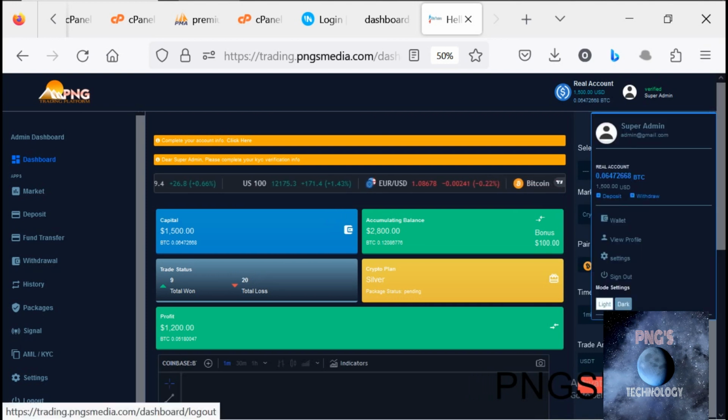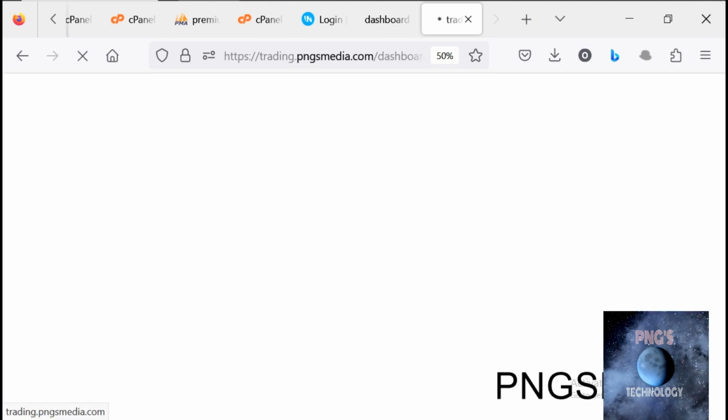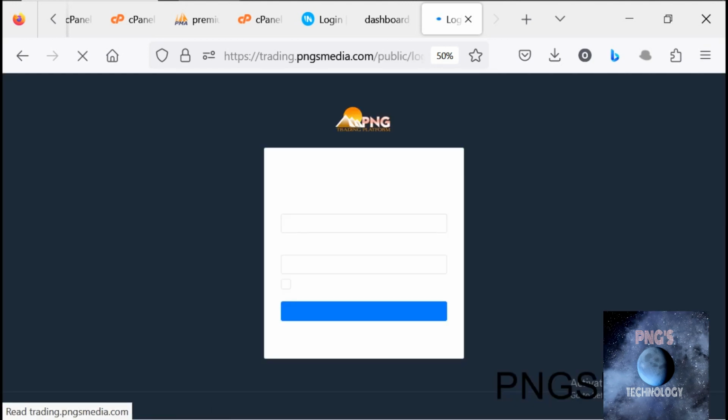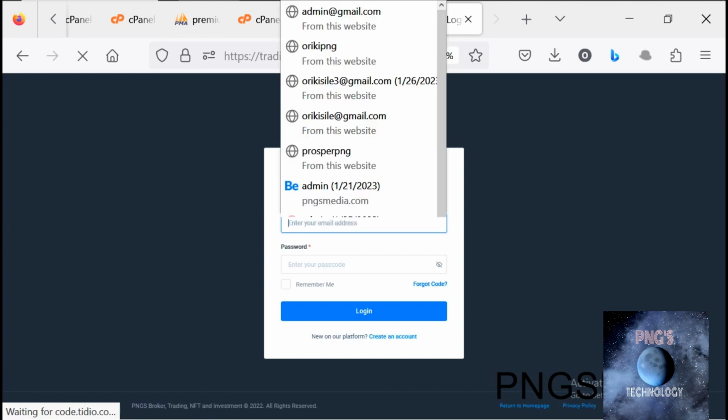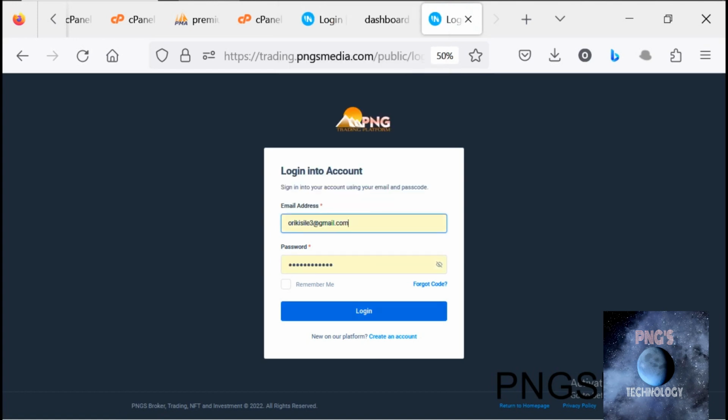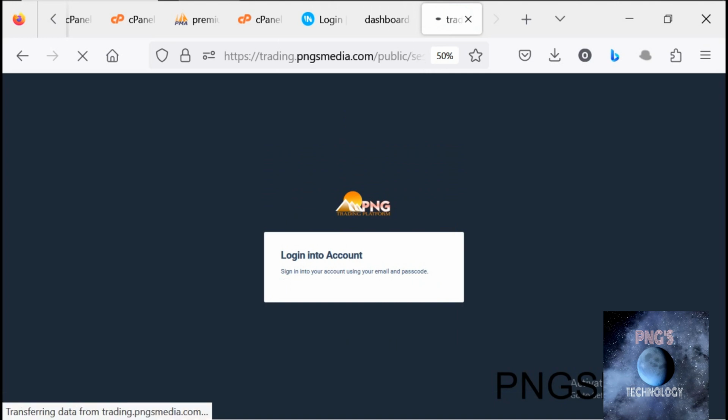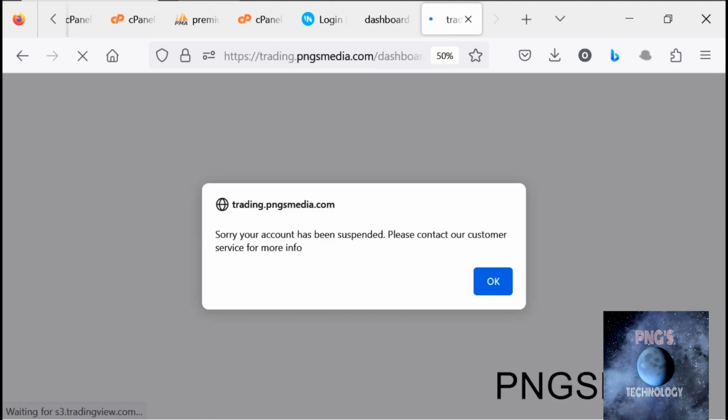So we're having a good network today. So signing out right now. So let's sign in as the user, right? So yes, as the user, then click on log in. So it says, sorry, your account has been suspended. Please contact our customer service for more info.